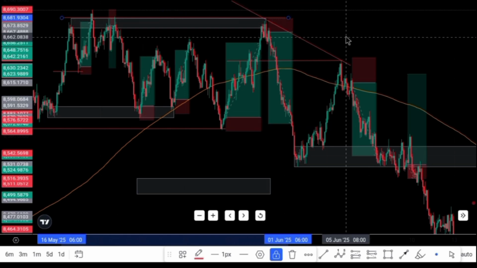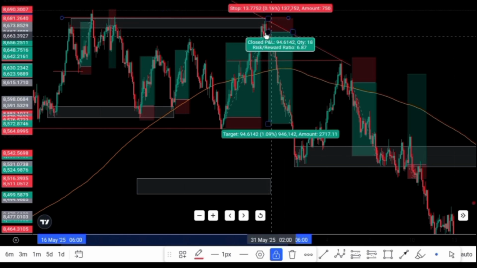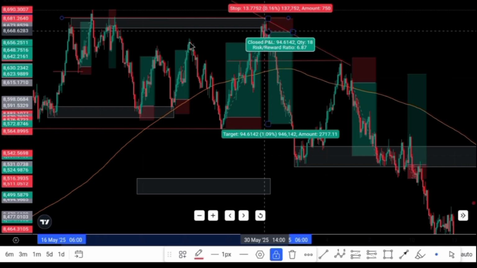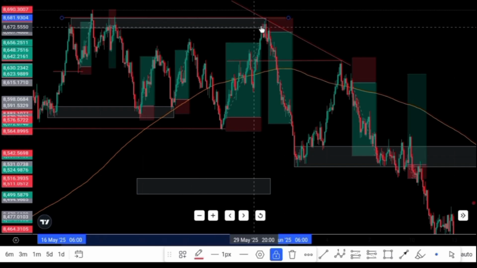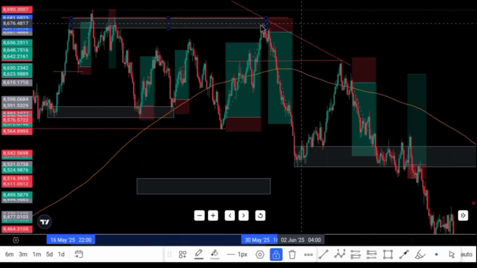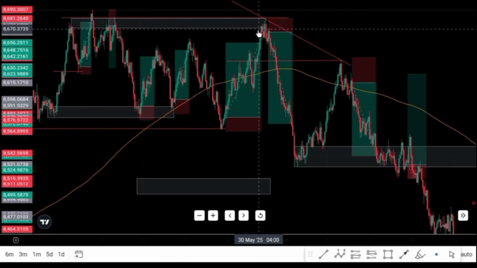So obviously adding more confluence, this is the liquidity area which I said earlier. The market took out these highs, right, and came into the zone. So it is obviously an opportunity for me to sell. So this is me applying confluence. So like I said, confluence works well with mirror snipe strategy.